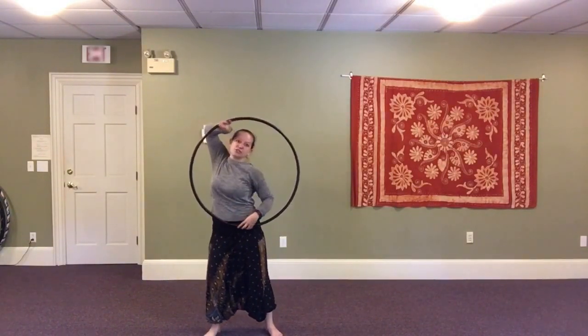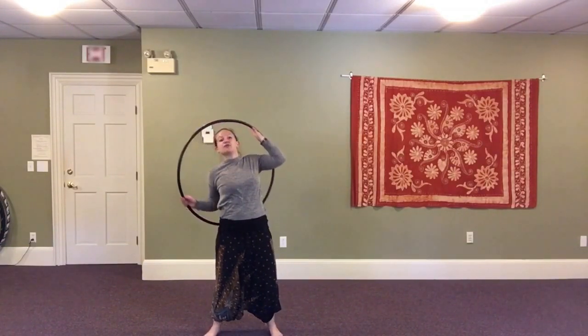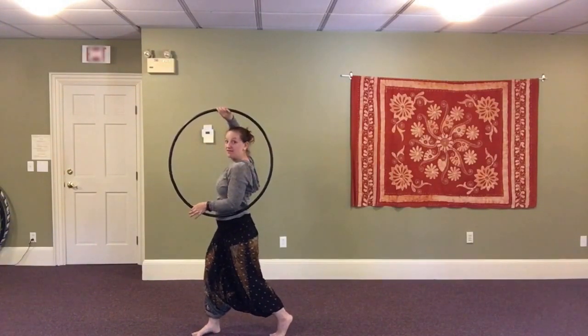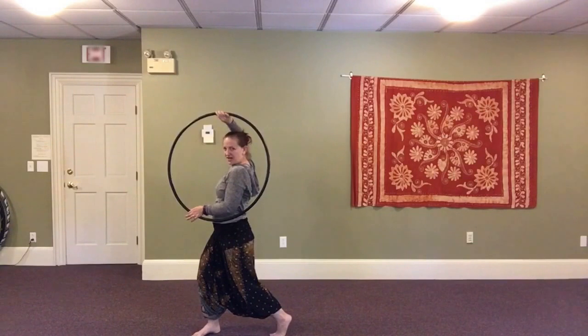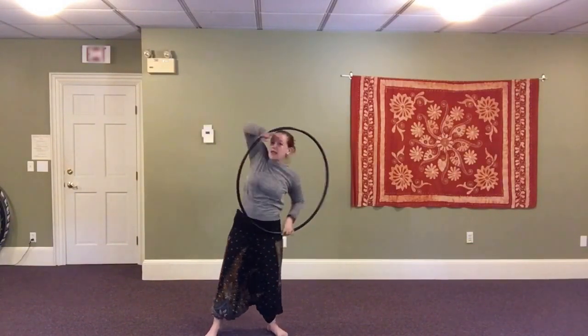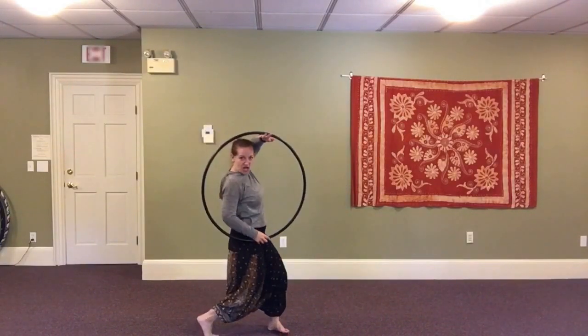Continue the motion, brush your brow as the hoop comes in front. Do it one more time. Right hand goes down, let it roll behind the back, and we're gonna break. So I turn into it, I pivot my left foot, and then I rotate in the opposite direction 2 times. So right hand lifts up, brushes my brow, left hand comes in front.